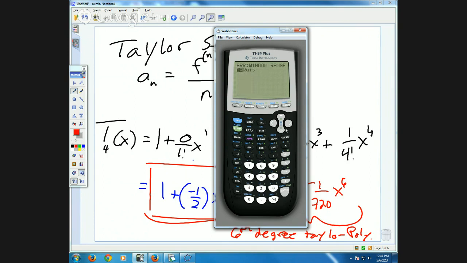I messed up my range. What did I do wrong? I like that we're using algebra. Oops, there's the problem. Let me see what you put in. Okay, so there's my 4th degree polynomial, right? That should be what T4 looks like for cosine. To do cosine, calculus and trig functions have to use radians. Otherwise, everything goes to hell. So I better check my mode. I'm in radians.